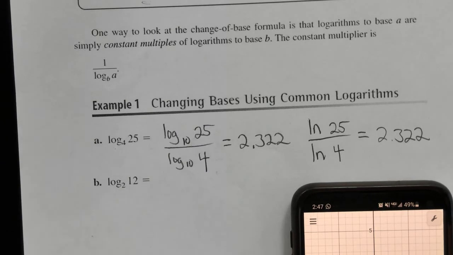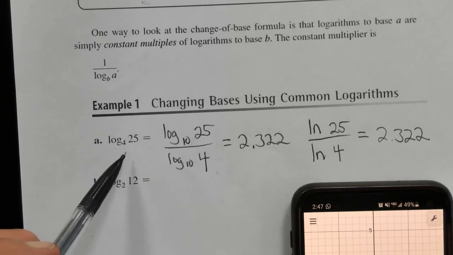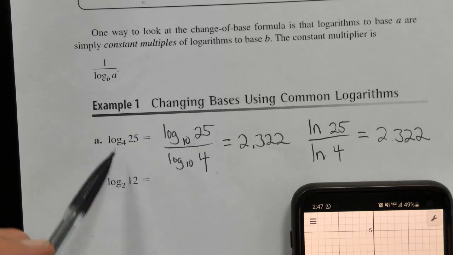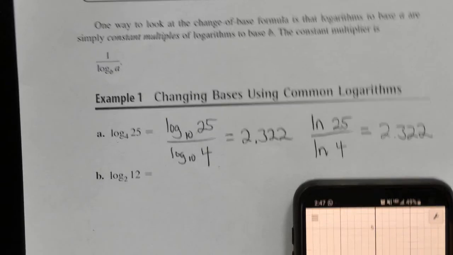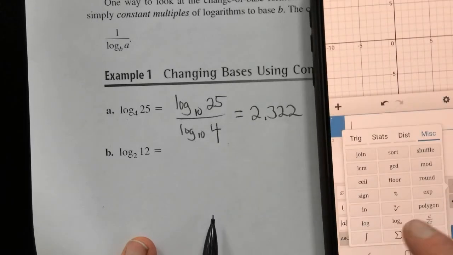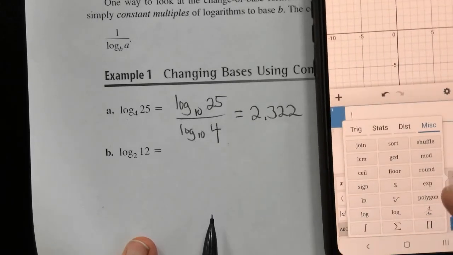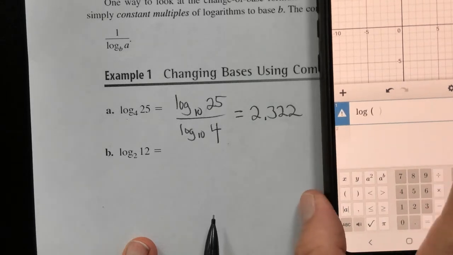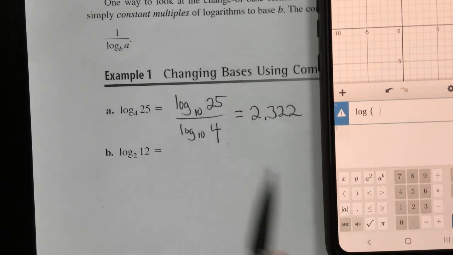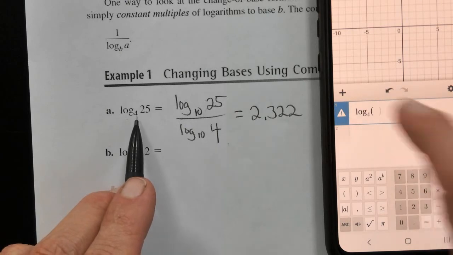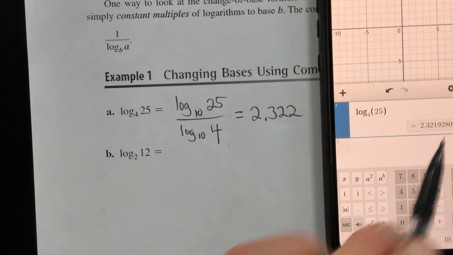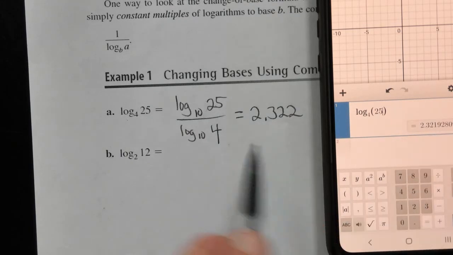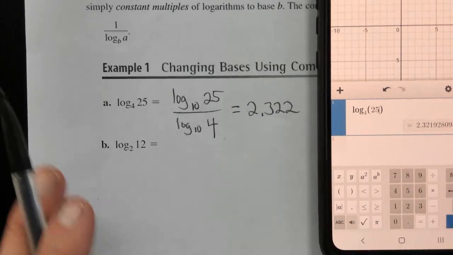Now, like for example, the one that typically comes on your phone. Now with the Desmos calculator, it doesn't matter because Desmos does allow you to change the base by going to this button right here. Desmos calculator will allow you to change the base. And so if I just change that to base 4 and base 4 of 25, and then so we can see it's 2.322, the same thing that we got when we did the change of base formula.